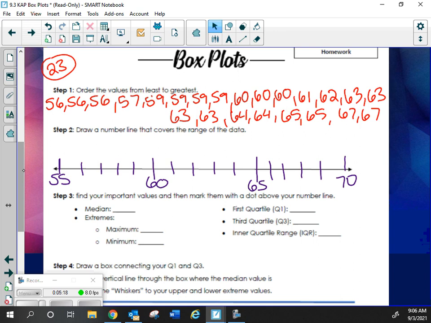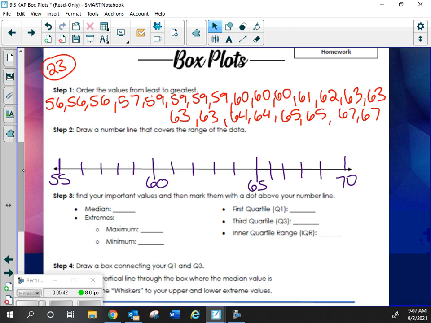Alright. So we're going to be making what's called a box plot, okay? We have already learned all the material that we need to know in order to make a box plot, but this is us actually making one. Okay, we're making it out of our class data. So now what we need to do is find those 5 values. We need to find our minimum, our maximum, our median, Q1, and Q3. So let's do that together.